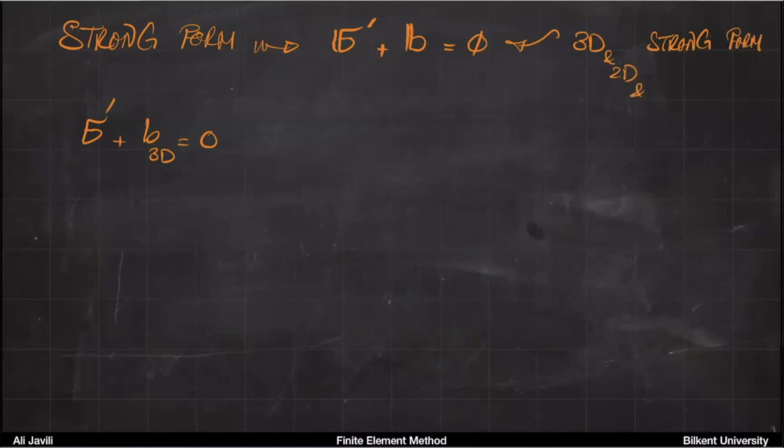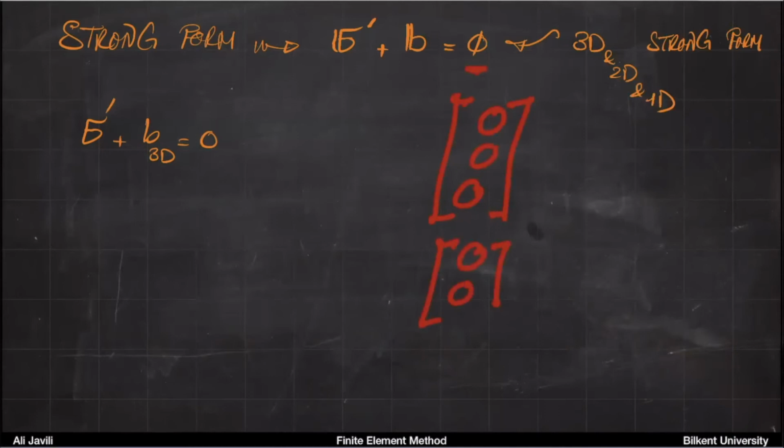And 1D, by the way. So this is just a generic strong form, right? It doesn't know the dimension. So if you look at this, well, 0 in every dimension is 0. If it is a 3D problem, 0 means it's a vector 0. If it is a 2D problem, 0 means, again, a vector of 0. And if it is 1D, it would be just a scalar 0. So 0 is okay. Body force density, again, is a vector, it's the same thing.